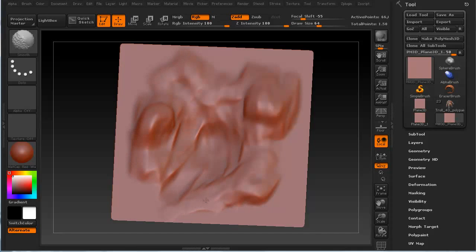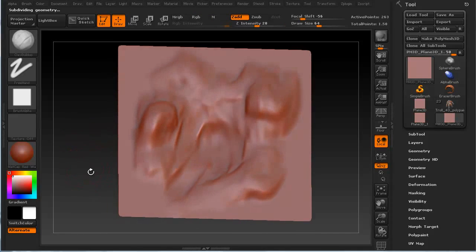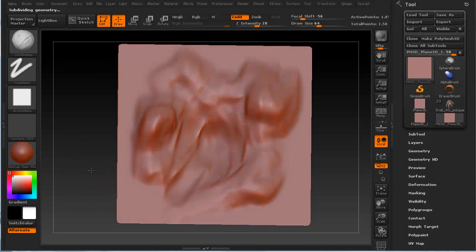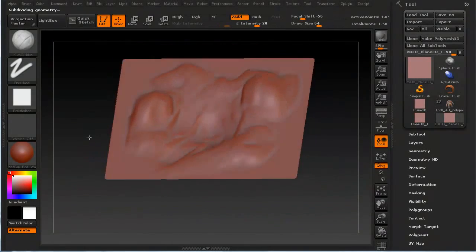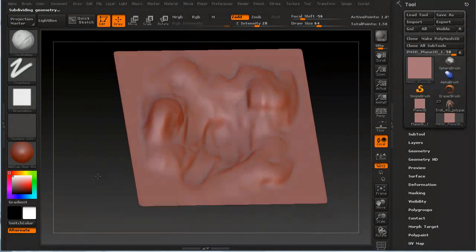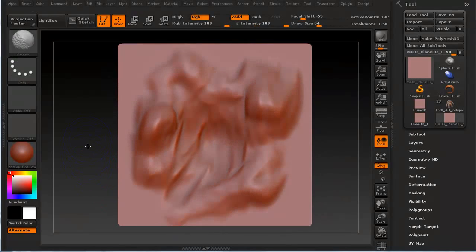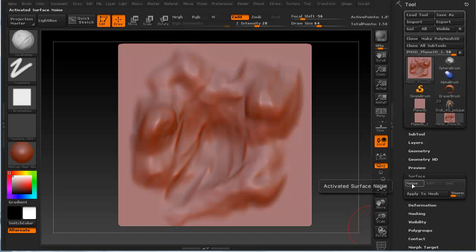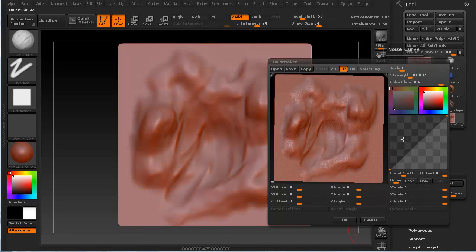Okay, there we go. All right, so I'm going to now step it up in subdivision surfaces. I'm now back up to the 1,000,000 polygons. As you can see, it's an interesting formation. Nothing really special though. All right, so if we go to surface, which is under the surface palette right here, see this surface? There's this noise modifier. Okay. So I'm going to go ahead and click that noise.